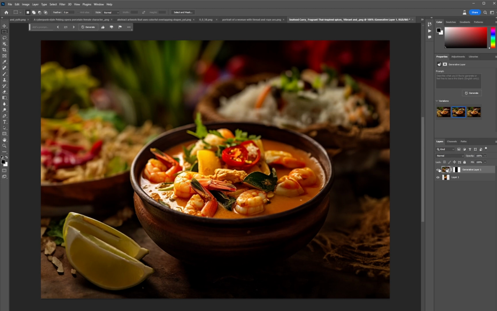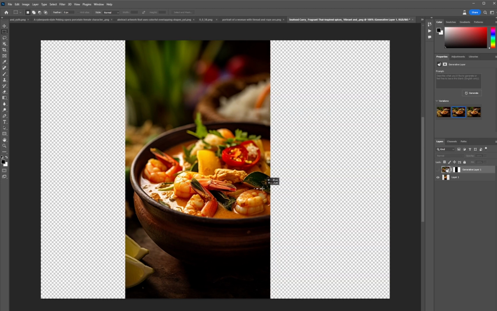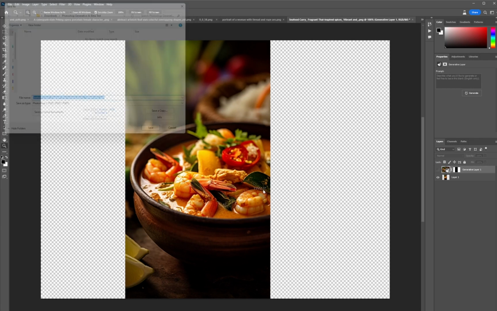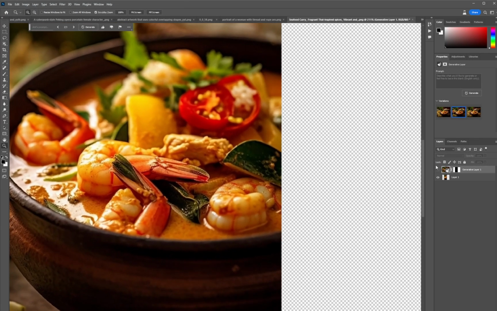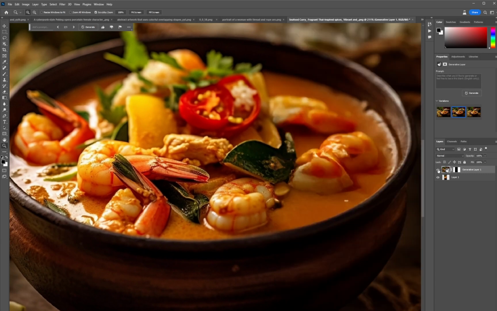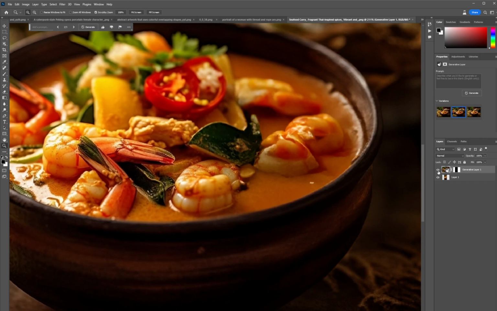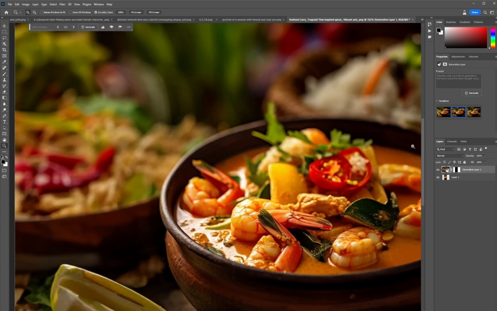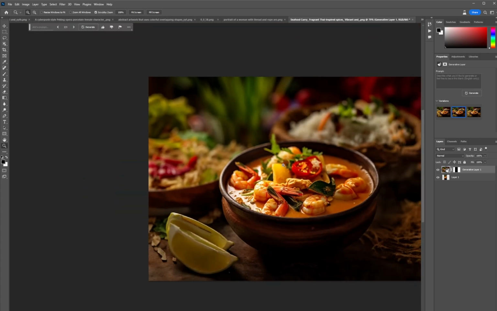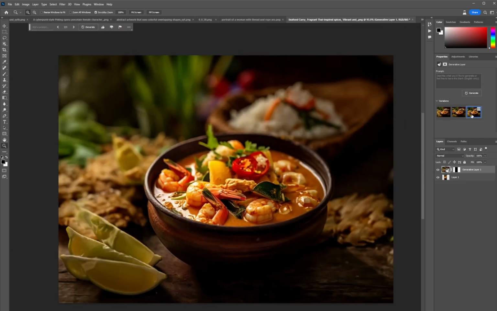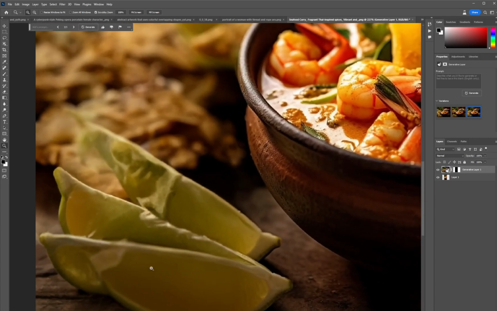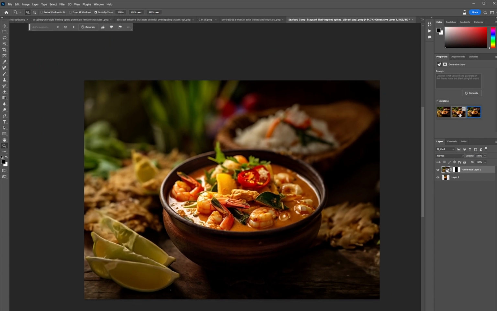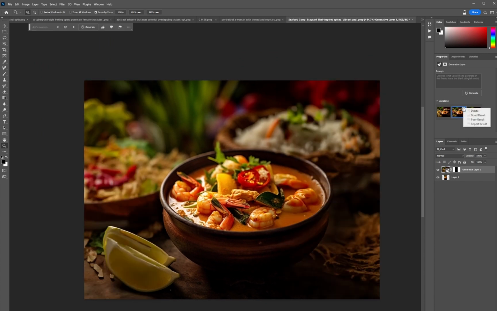As you can see, the detail right here. So let's take a look at the detail right here. This is pretty good detail. As you can see, it created the blur on the back. It knows that there's a blur on the back right here. It just kept the same thing, and then this is actually a different version, but the lemon kind of looks weird right here. So I kind of like this one. This one is the best actually now.